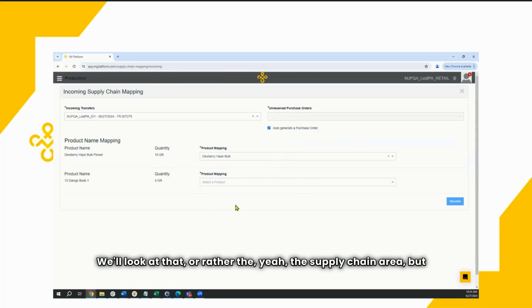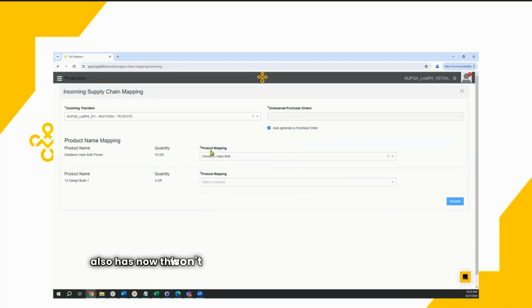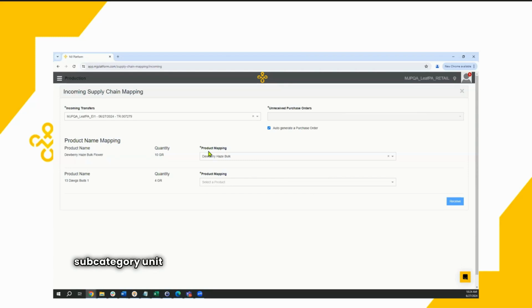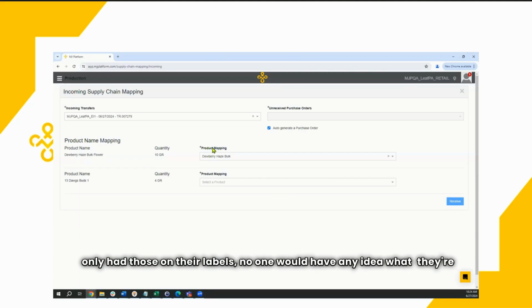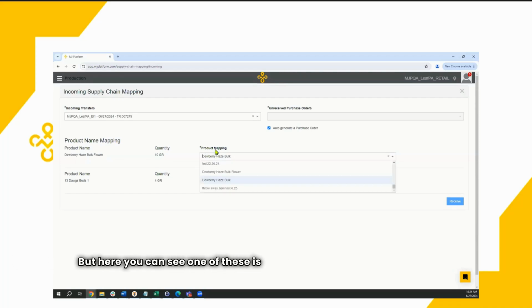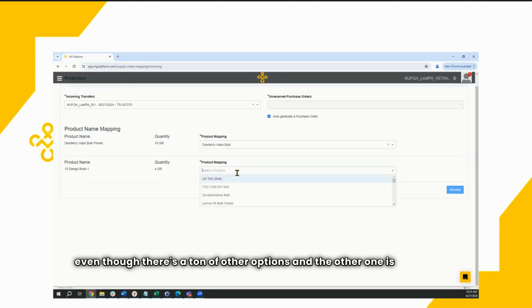But it also has, now this will not auto create products like I mentioned for the lab, where it's a taxonomy of category, subcategory, unit of measure, since that would be a mess if everybody just only had those on their labels. We wouldn't have any idea what they're buying. But here you can see one of these is filled into the product automatically, even though there's a ton of other options, and the other one is not filled in.